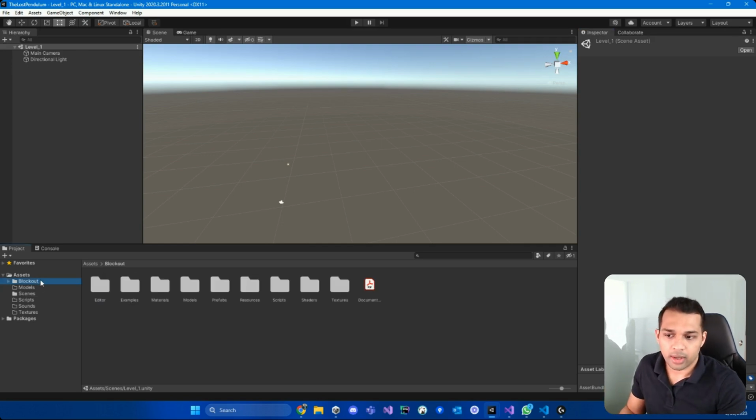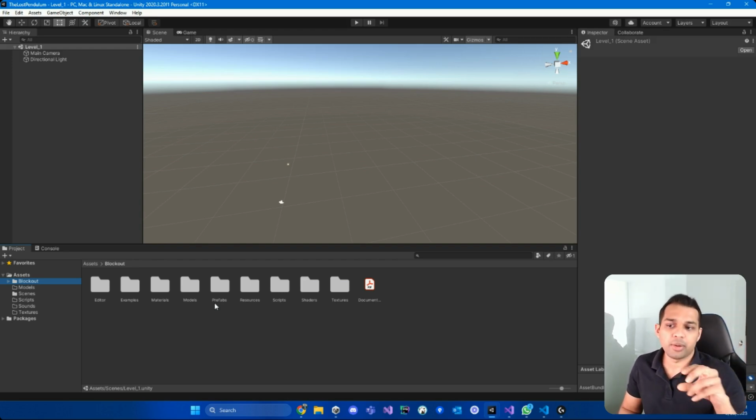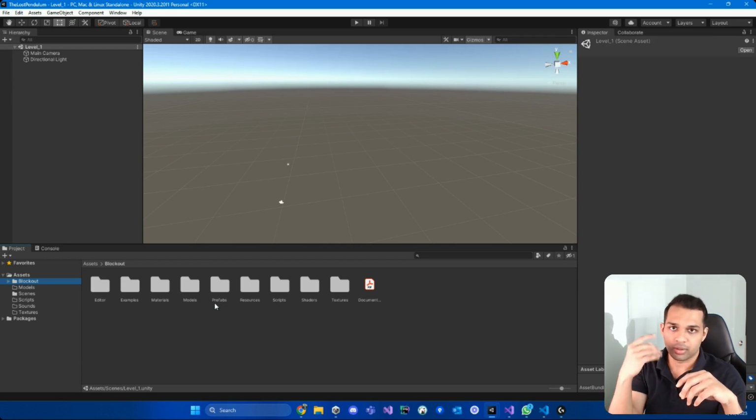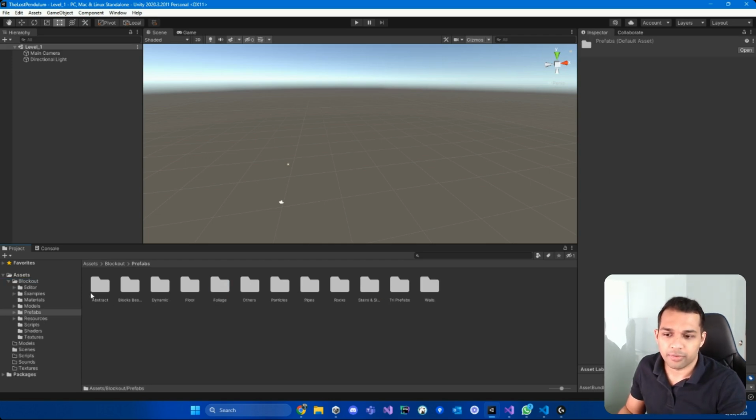So simply go to your new blockout folder here, and you'll have a bunch of folders inside of that. We are looking for the word prefabs. So in Unity, or most other game engines, prefabs refer to a template of a certain asset that you can replicate easily. You can simply drag and drop it, and it has a lot of components grouped inside of it. In this case, these prefabs refer to blocks, cubes that you can simply drag in and create a world out of. So if you go inside of this, there's different types of block mesh models here.